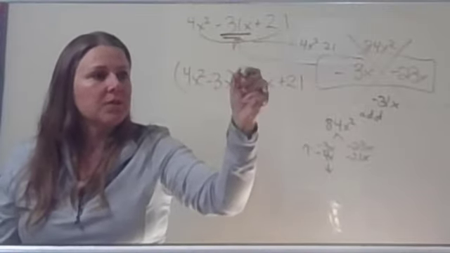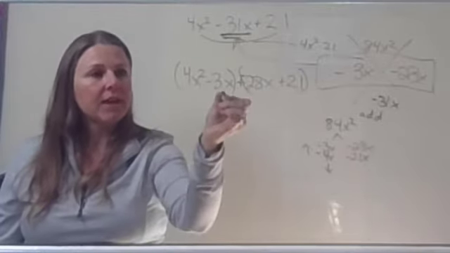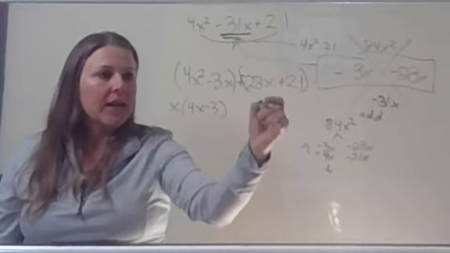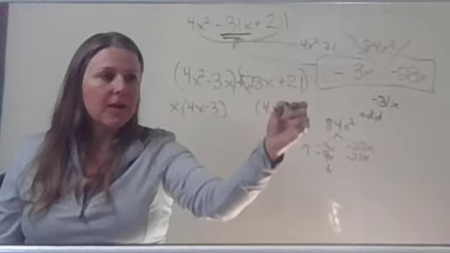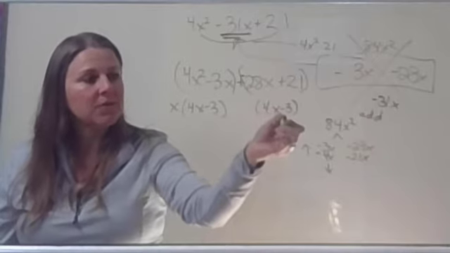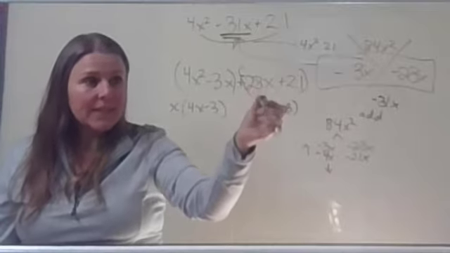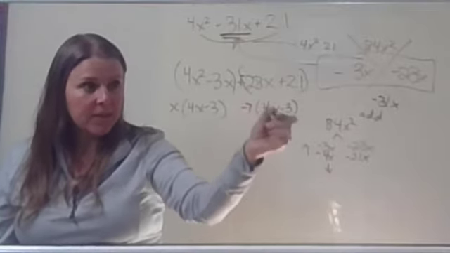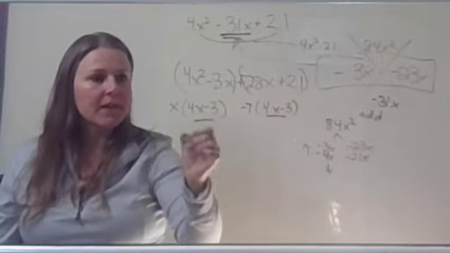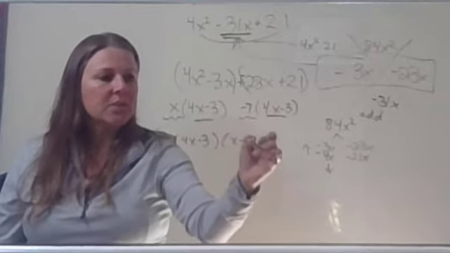So you're going to group the first two, group the second two, and take out your greatest common factor. So the greatest common factor of the first two is just an x. And you're left over with 4x minus 3. Now, I'm hoping this parentheses is 4x minus 3. That's how you know it's factorable. So what do you need to take out to get it to be 4x minus 3? So 4 times what is 28? And that's negative 7. That'd be negative 28x, and that would be positive 21. So that works. So the 4x minus 3 is what's going to come out front, and then the x minus 7 is what's going to be in the back.